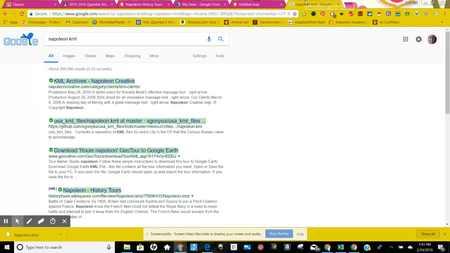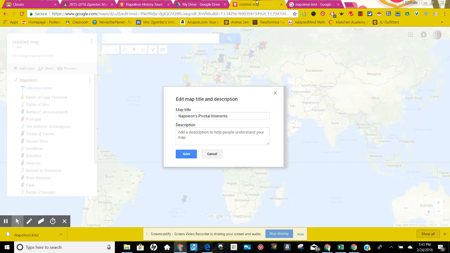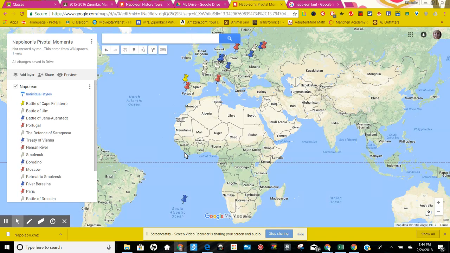And for me, I always like to go back to the source, where the source came from. You can see it's coming from a wiki spaces. I could probably try to track down and figure out who created this, but I always want to put a disclaimer here: not created by me. This came from wiki spaces. In the future, I'm hoping that Google provides or forces people to put some source information in there, because I would love to know who was the creator of this. That way, if I have questions or anything, or you can at least give credit to the person who created this. I think it's super duper cool.